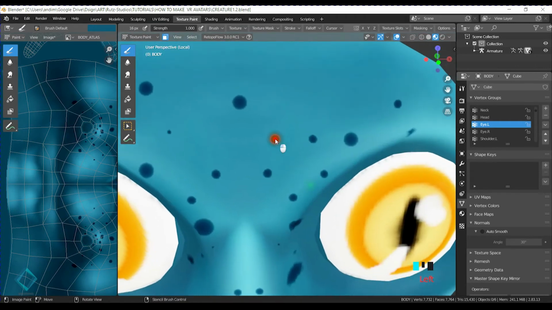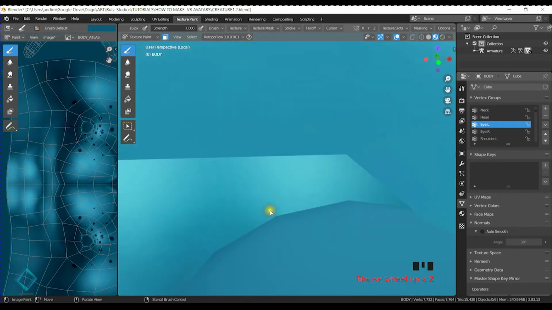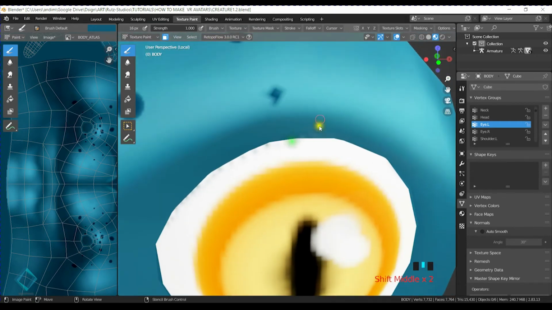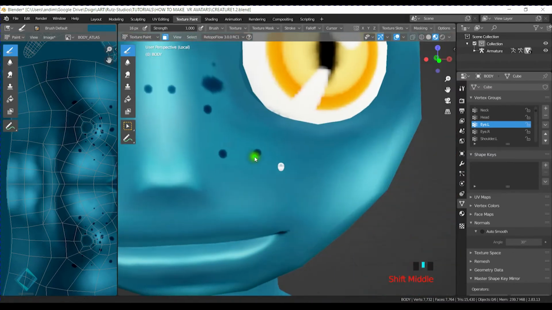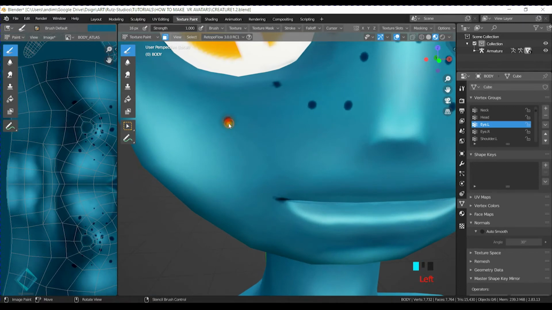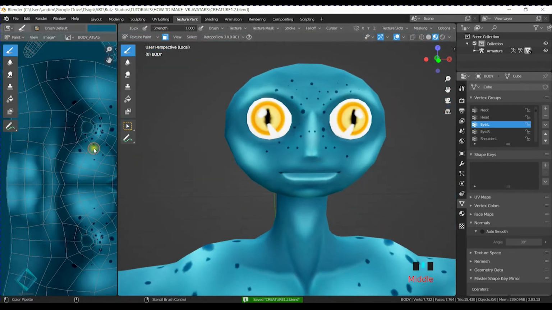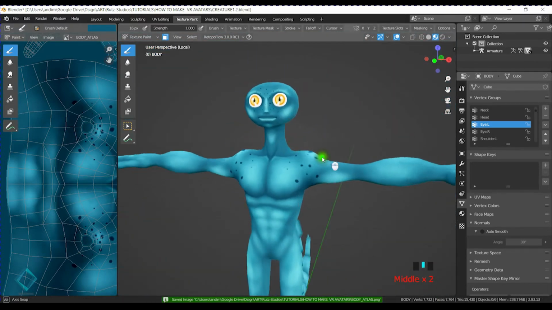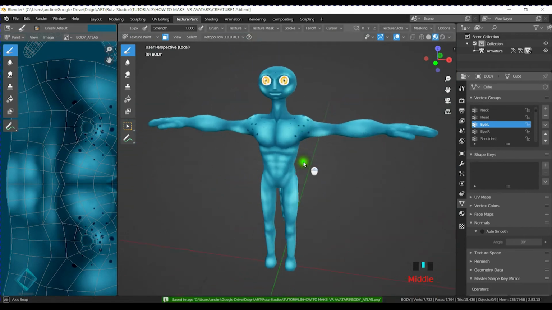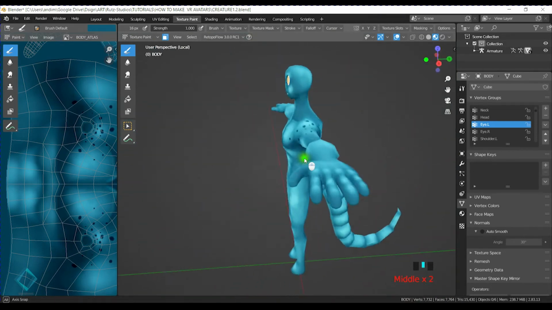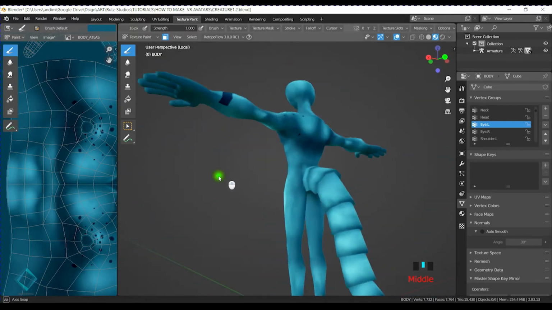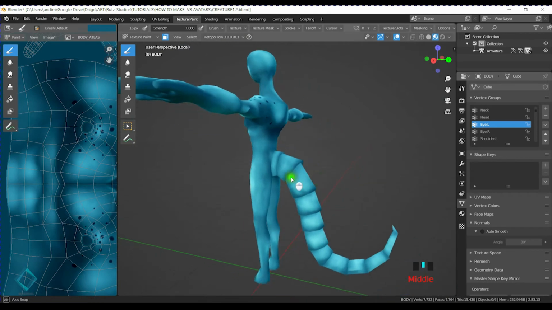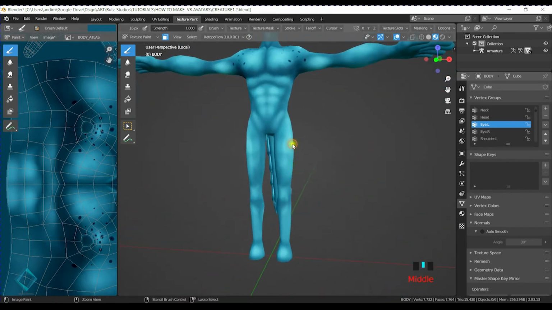So if you turn off the mirror while you're doing certain areas, it will give it a nice little detail over there. You can do that on different parts. You can drop lines. You can do random straight lines, like so. And you know, there's a lot you can do.